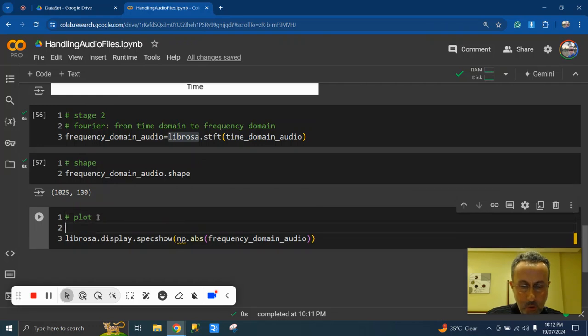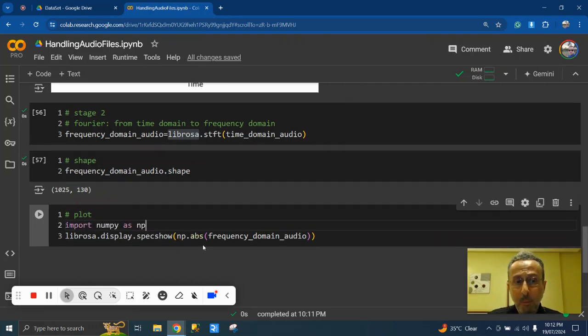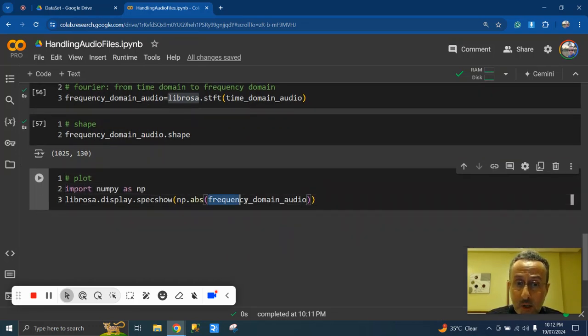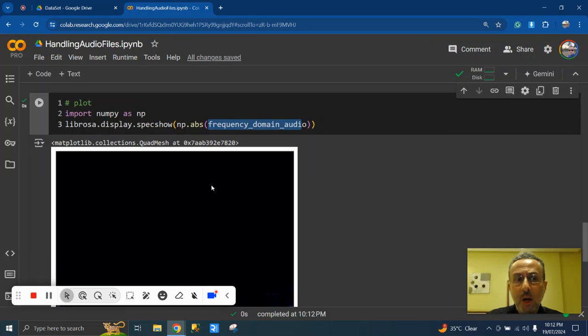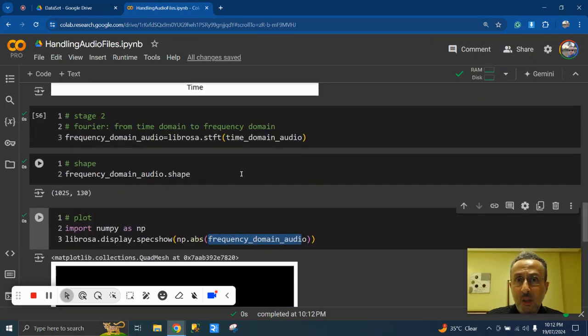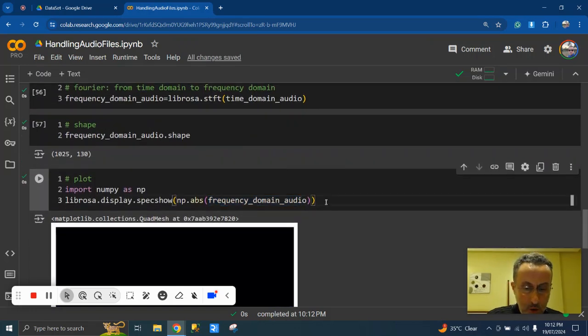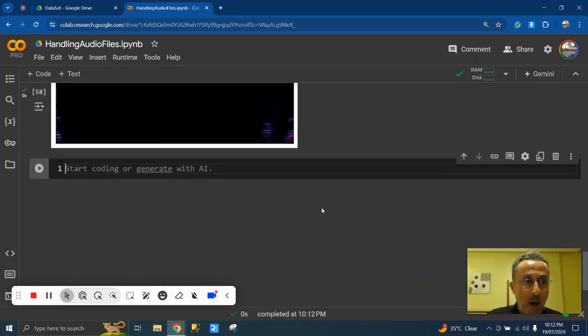No numpy, so import numpy as np. I will plot the frequency, Control enter. More information can be gotten from this. So now we finalize stage 2. Moving to stage 3, Control MB, and now we're gonna work on stage 3.